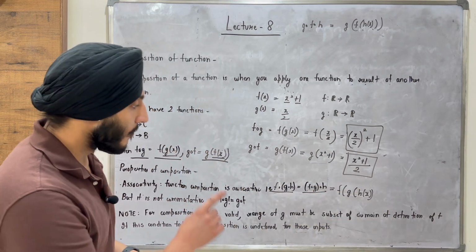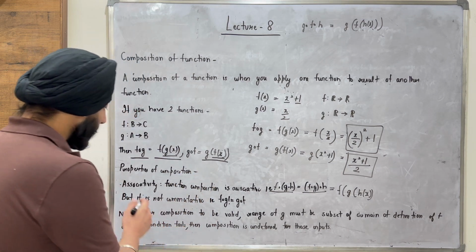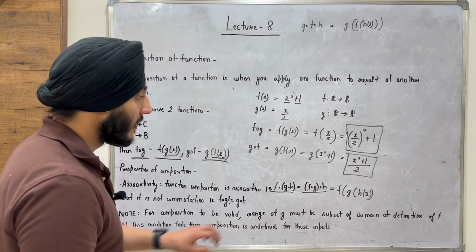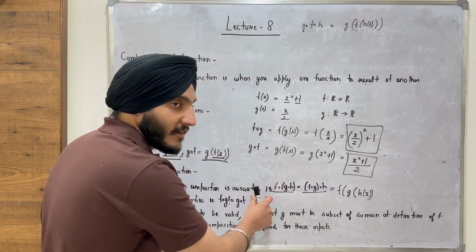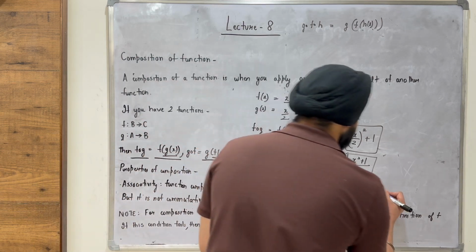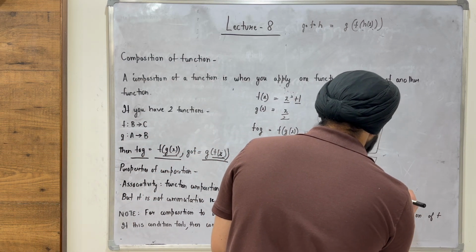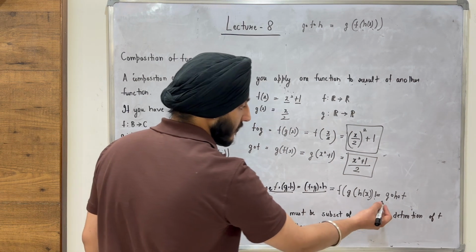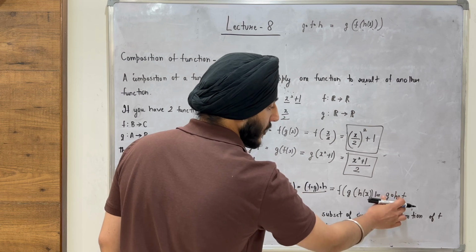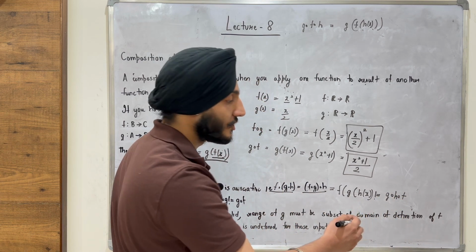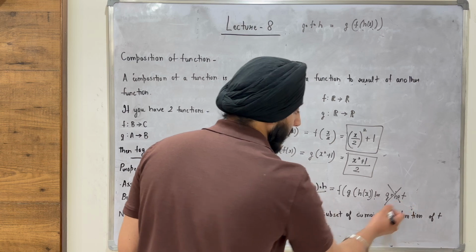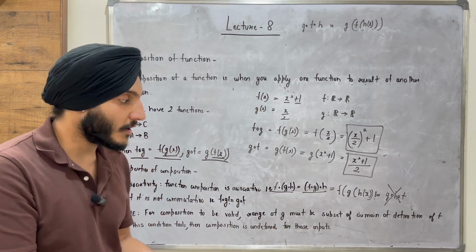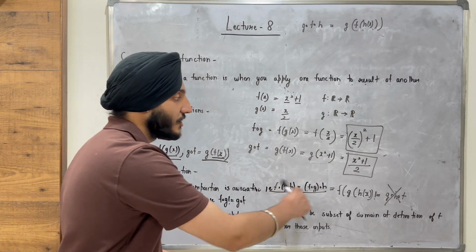Very important to understand. Whatever I solve first, at the end, this is going to result in this entire expression, right? But what's important to understand is that this is not commutative, that is FOG is not equal to GOF. While I can change the brackets in this case, what I cannot do is change the order. So if you look at this over here, I have changed the order of the composition, and this is not allowed. So this is very important to understand. You can change the brackets, that is, it is associative, but it is not commutative. That is, you cannot change the order.